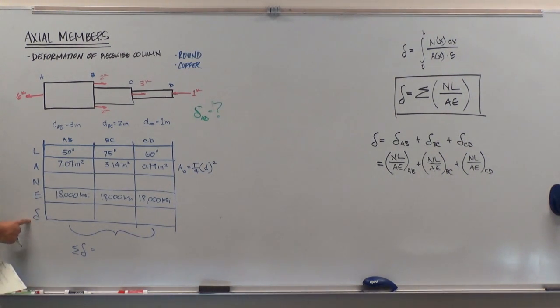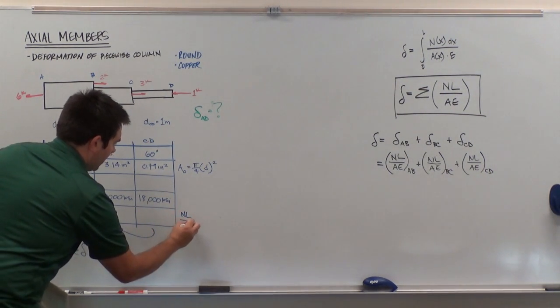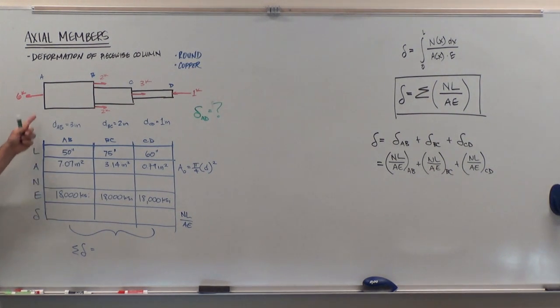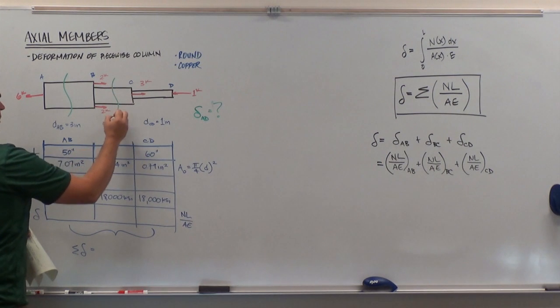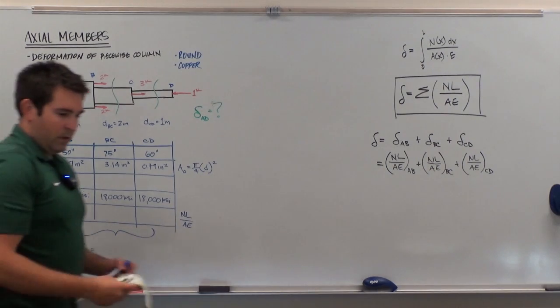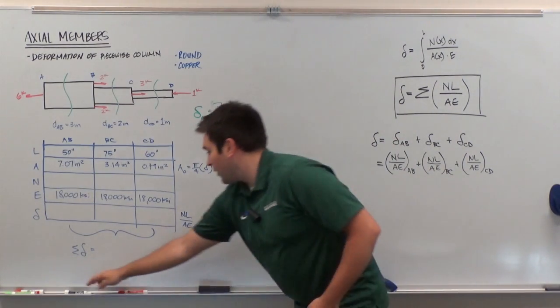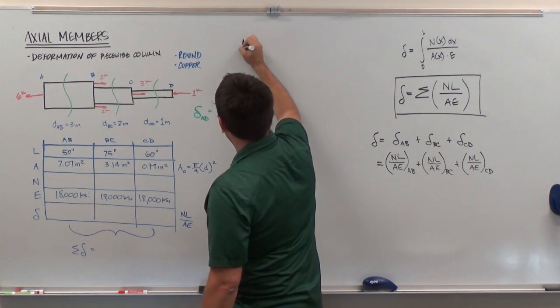Okay, so now before we can calculate delta, which is simply equal to NL over AE, we need to calculate the internal normal forces for each of these sections. And it's just statics to go from the external loading to the internal resultants. So all I'm going to do is make 3 different section cuts here: a section cut here, here, and here, and I'll analyze each of those individually. The first section cut is between A and B.